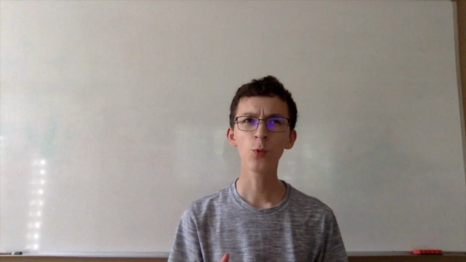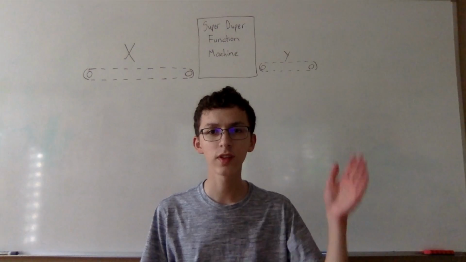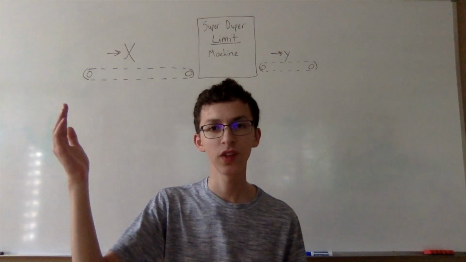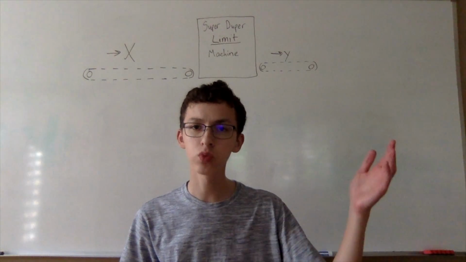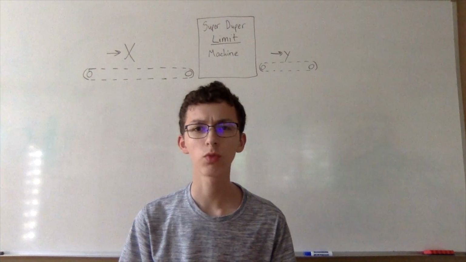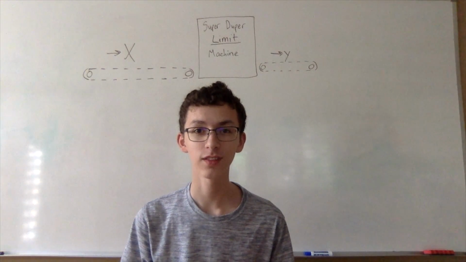So to explain what a limit actually does, we have to do some rewinding to algebra first. Remember that when we have a function, we have some kind of x and it turns into some kind of y. But when we have a limit, when we approach some kind of x, we approach some kind of y. Taking a limit basically means that we're predicting a function's output, just like a weatherman with their forecasts.